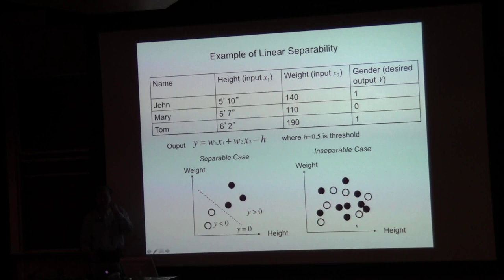So the idea is this: no matter how you learn, once you learn W1, W2, the two weights, right? Then if you set the output equal to zero, this is a line in the input space, right? Any point in the space has an x1, x2. So these are the two axes, x1 and x2. Any point on this line corresponds to y equal to zero. As you learn from geometry, on one side of the line every point has y positive, and on the other side y is negative, right? So that means once I learn the weights, it will classify everything falling on one side of the line into one category, and everything on the other side into a different category, right?